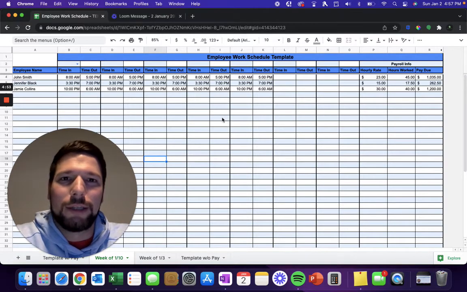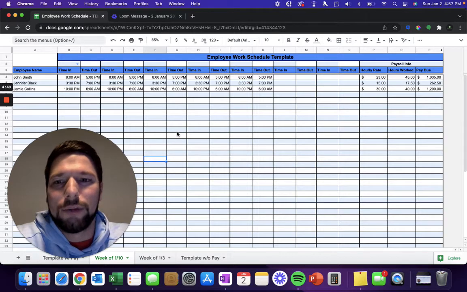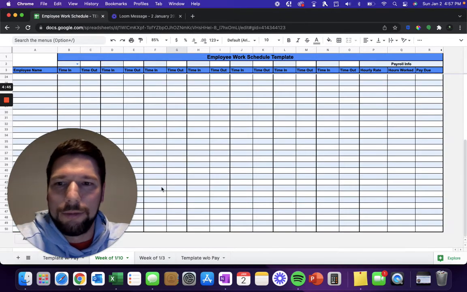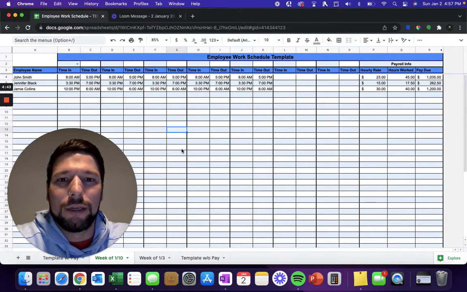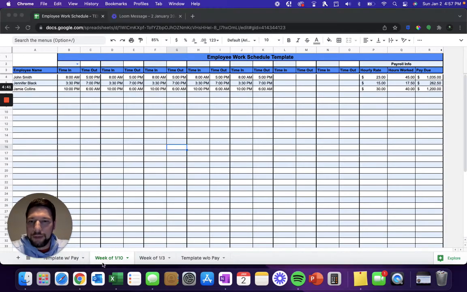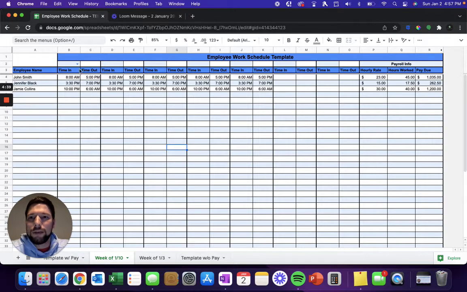The purpose of the spreadsheet is meant for small to medium-sized business owners to create schedules for their employees on a weekly basis. And this handles up to between 45 and 50 total employees. And what you're going to do is each week select first which day of the week your work schedule begins on. So for most companies, it's probably a Sunday or a Monday. But if it happens to be something else, all the days are supported.